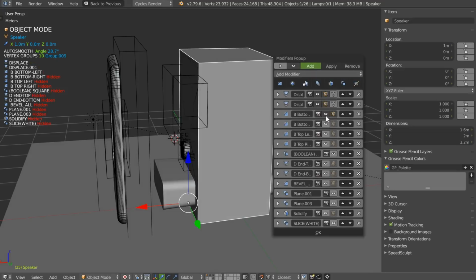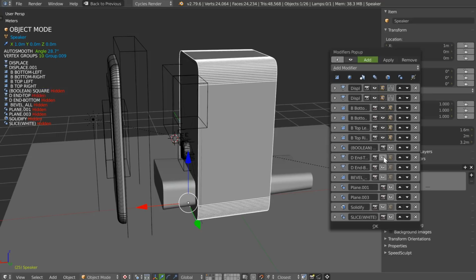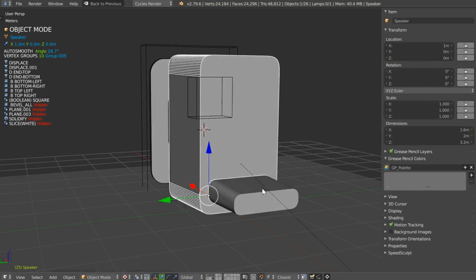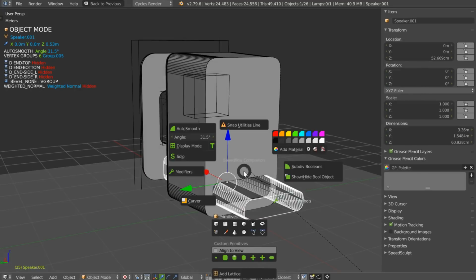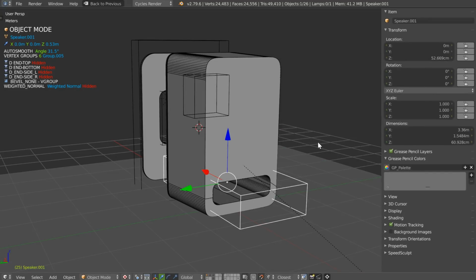And for example, this one is maybe not necessary anymore. No, this one is the bevel. Okay, and as you can see, I have two displaces. I need to move them at the bottom, before or after the other, but you don't care. You need to have them at the bottom, before the other modifiers, in fact. That will fix everything. After you have one boolean. If you check here, this one I can make it in wire, or I can make it in bound, and I can continue, and it was this one.